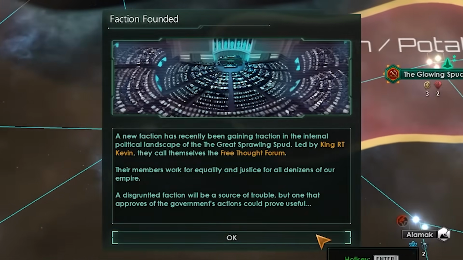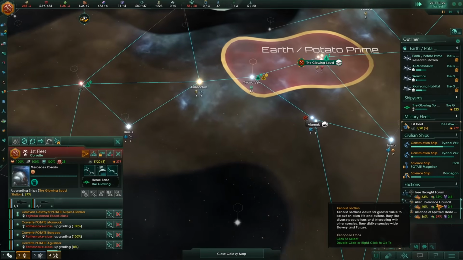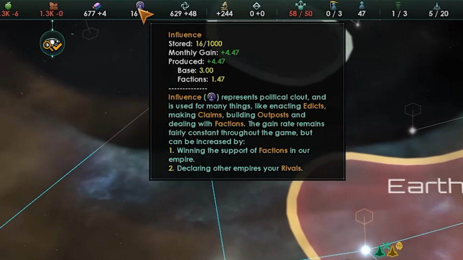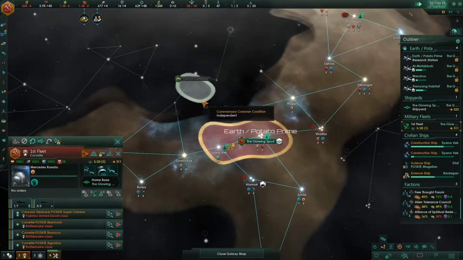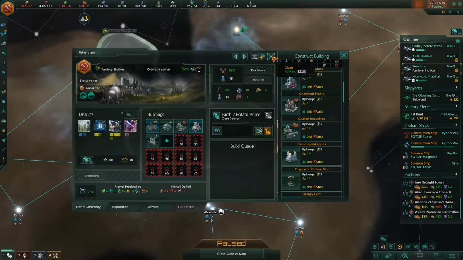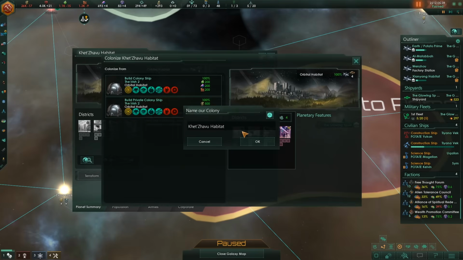Lovely stuff. This is brilliant for us because factions are a great way of generating extra influence, which is exactly what they're doing for us. So we're now gaining 4.6 influence per month instead of just 3. What this actually means in practice is we're going to be gaining a habitat a lot faster. There we go. Our habitat's being completed as well, so we can send over our brand new private colony ship.